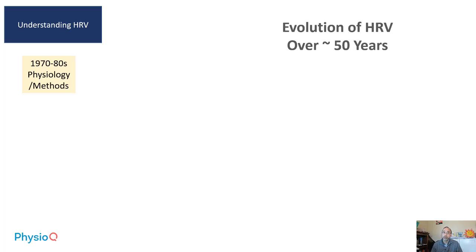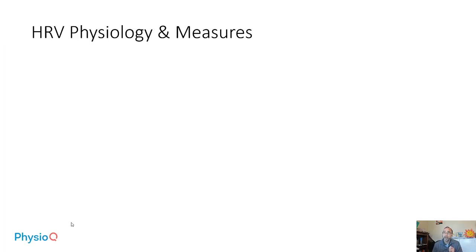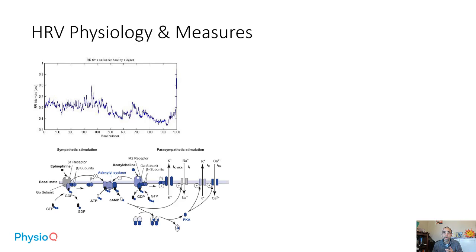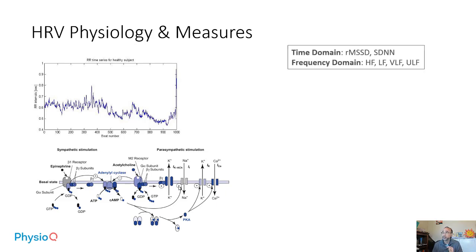So when we talk about the first stage of understanding HRV, this occurred in the 1970s and 1980s, which I believe was a strong age for physiology in general. As a consequence, this is when we begin to understand what biological processes are contributing to heart rate fluctuations, which includes respiratory sinus arrhythmia, baroreflex, and other physiological processes. And this also was a time when we identified the signaling pathway involved in heart rhythmicity and the role that the autonomic nervous system plays in modulating it.